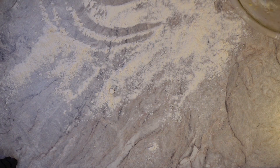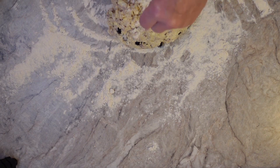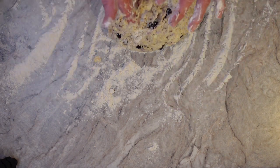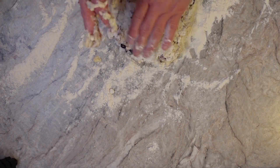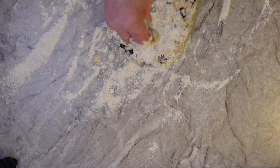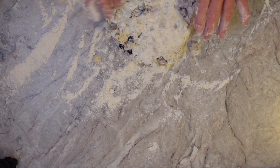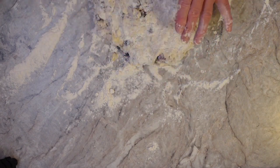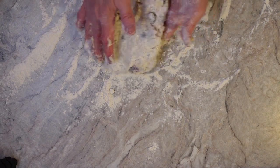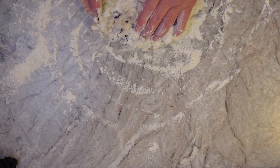And one thing, when you're using blueberries or raspberries or even strawberries, blackberries, you name it, you got to be kind of gentle, because you really don't want to smash your berries up too much. It does help when they are frozen. It's not quite as bad. When they're fresh, they do tend to dissolve a little bit, or mash, I should say. So when I do use fresh berries, I like to freeze them for a very short time before I add them to the dough, because it's a little easier to work with.